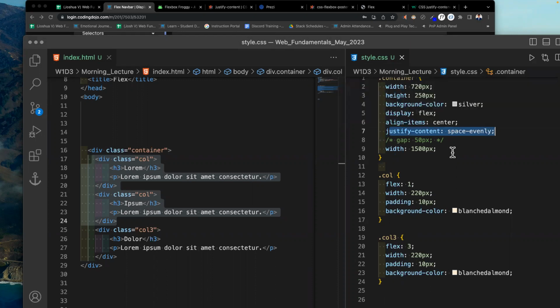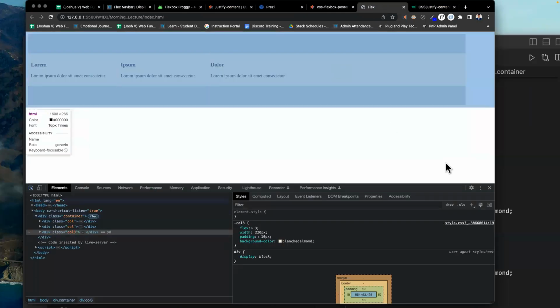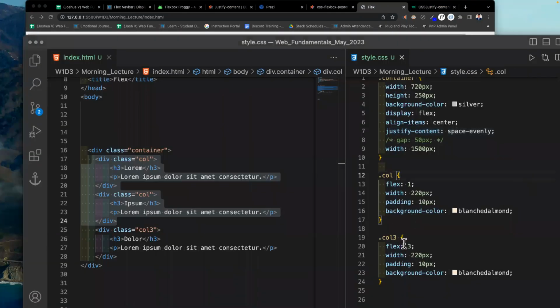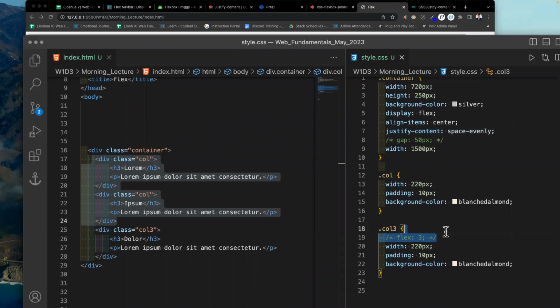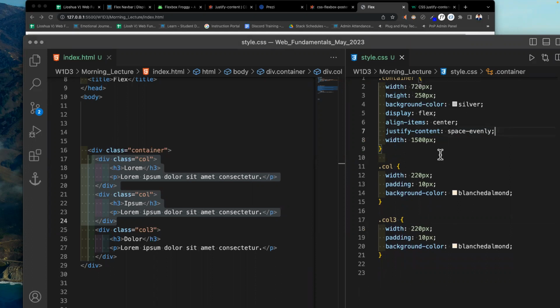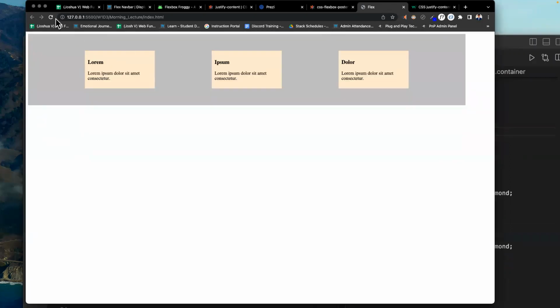Oh, one last thing I forgot to mention. This is super important, and I'm glad I remembered it. Let's take away these flex rules. Okay. Now, I'm just gonna delete them. All right, so we're going to just space through justify content. Now you see it spaced out, right? Justify content, align items, and flex together.